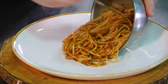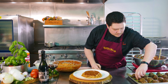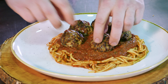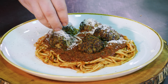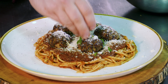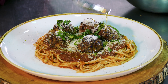We'll take our pasta, a nice little pile in the center — a nice little nest. Take the rest of that sauce and go right in the middle. Take our meatballs and nestle them right into our nest. We've got some freshly grated Parm — go ahead and give it a nice douse, nice salty richness. We have our chiffonade basil from earlier, just drizzling a couple of strings here and there to give us some nice herbaceous character that ties our meatballs right back into our sauce. And just a light little drizzle of olive oil to bring a little moisture back to the plate.